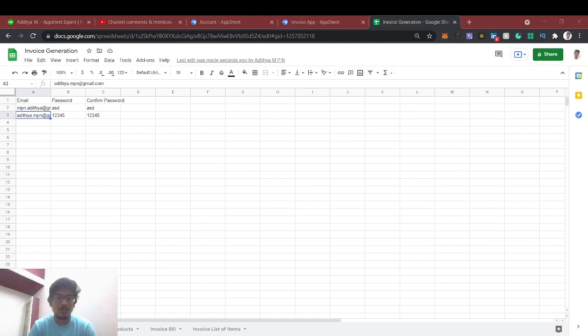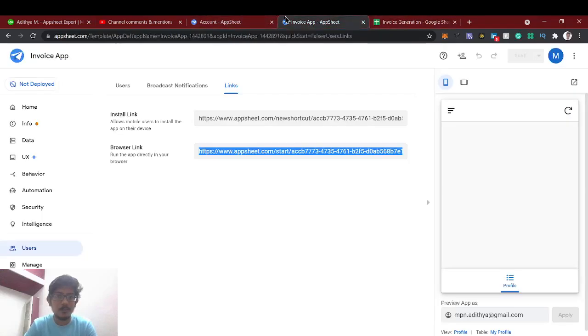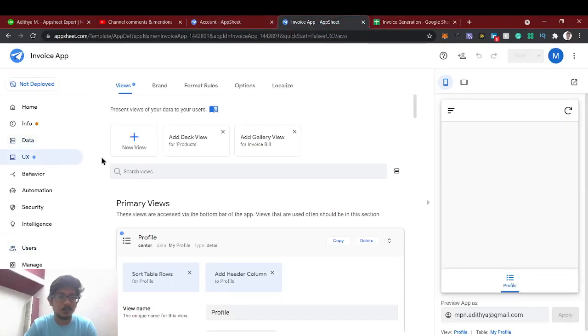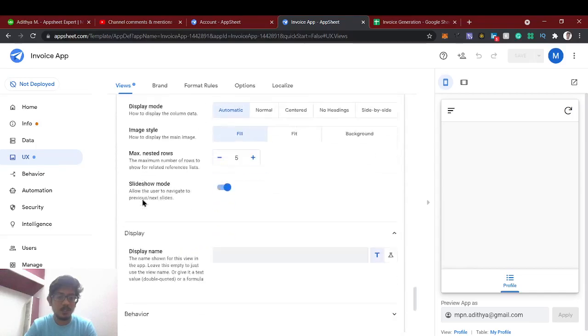Based on this user email login, now I'm going to open another browser. Since we have already created the users, this is my third browser, and again I'm going to log in with the same first user. Since this guy is already logged in, we shouldn't show this page. We should directly show this page, right? See, this automatically fetches based on the user login. So for that, what we're going to do is, it's the first page which we are showing here, right?